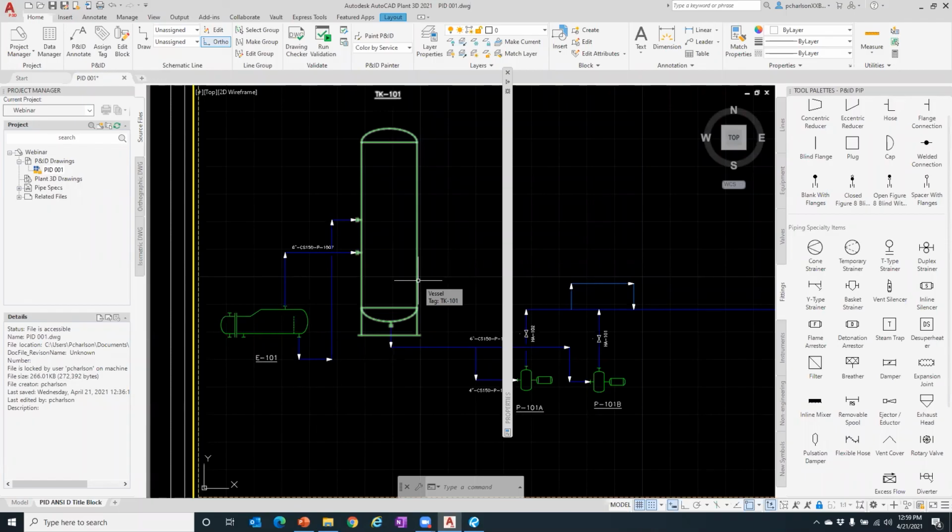So there's other items that I'd love to talk about, but again, we're kind of short on time here. Maybe I'll do a little bit of a series here. Maybe we'll continue on with the P&IDs if that is something that you guys would like to see in the future. But just checking to see if we have any questions from anybody. I'm not seeing anything.